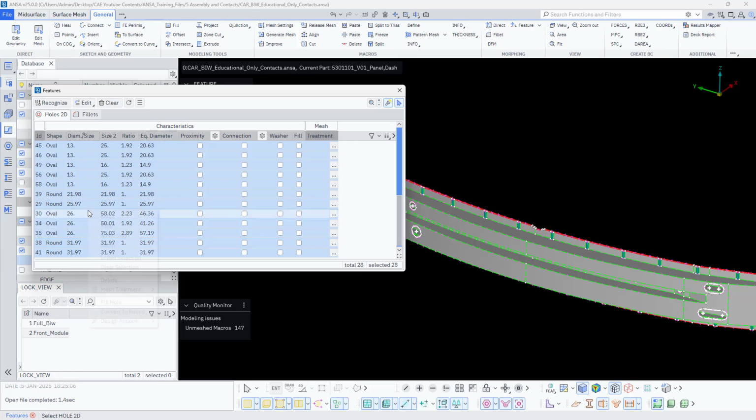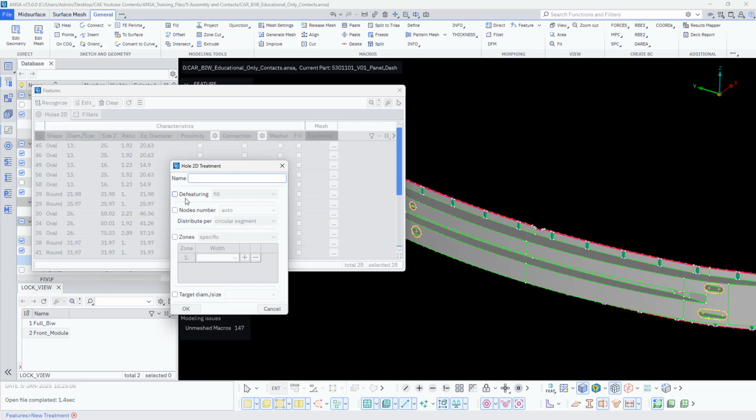For this I would like to create the mesh treatment again. It has fill options. Let's say there are 6 mm and 8 mm holes. If you don't want them, you can select only these two and select defeature fill. Wherever it finds the 7 mm and 8 mm holes, it will automatically fill them.